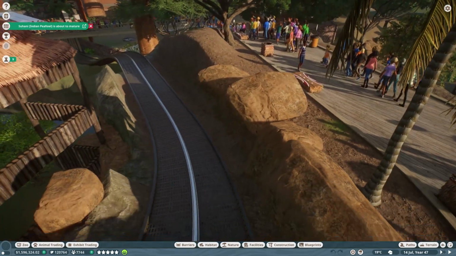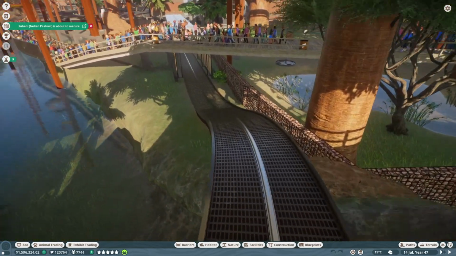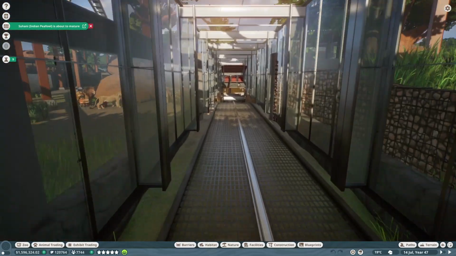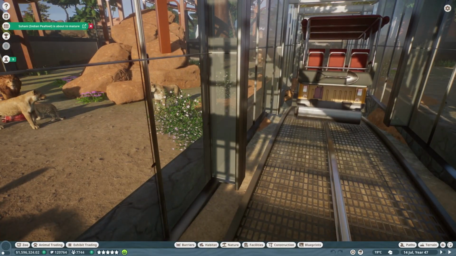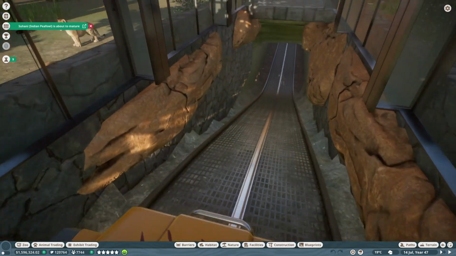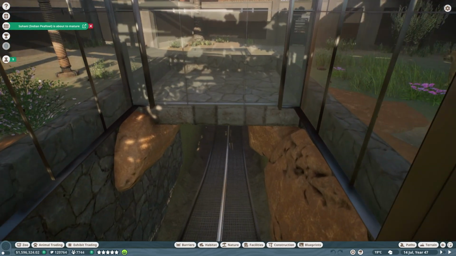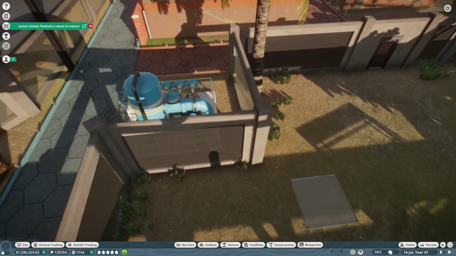There we go. At the end of the safari ride, you come down here, you go into this glass tunnel, and you've got the lions just right on the other side of the glass. And it didn't end up being very popular. I thought this would be great, but apparently not. So I don't know. It is what it is. I would ride it. I'm just saying.